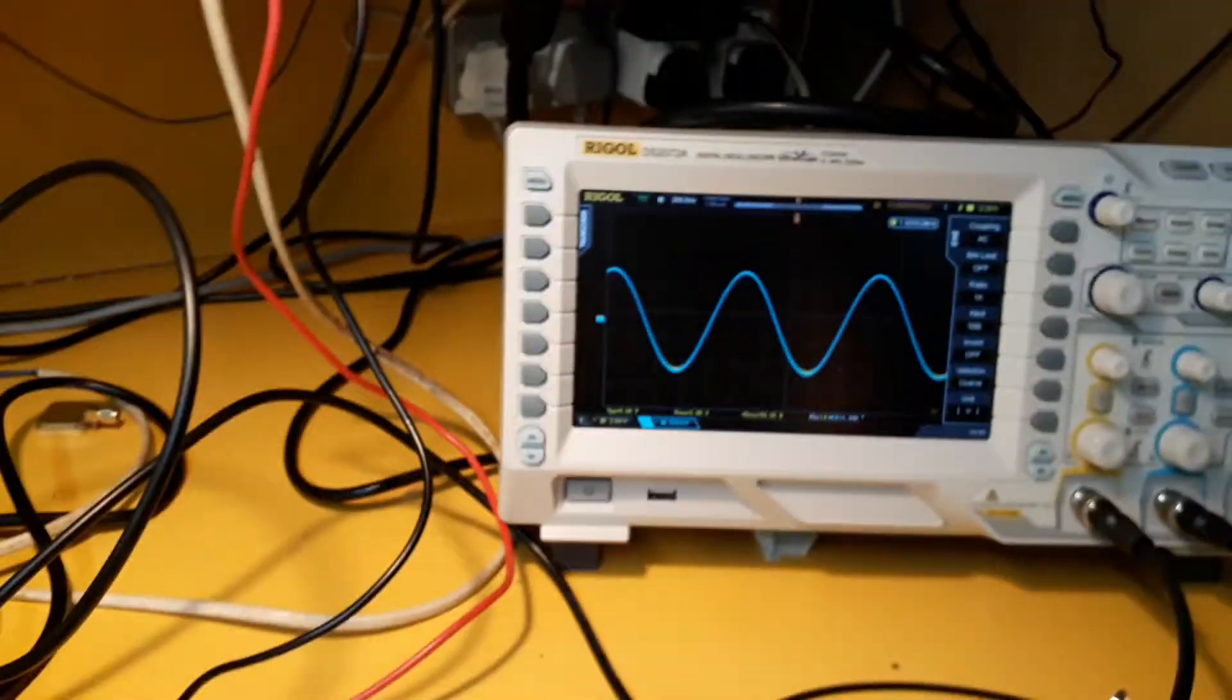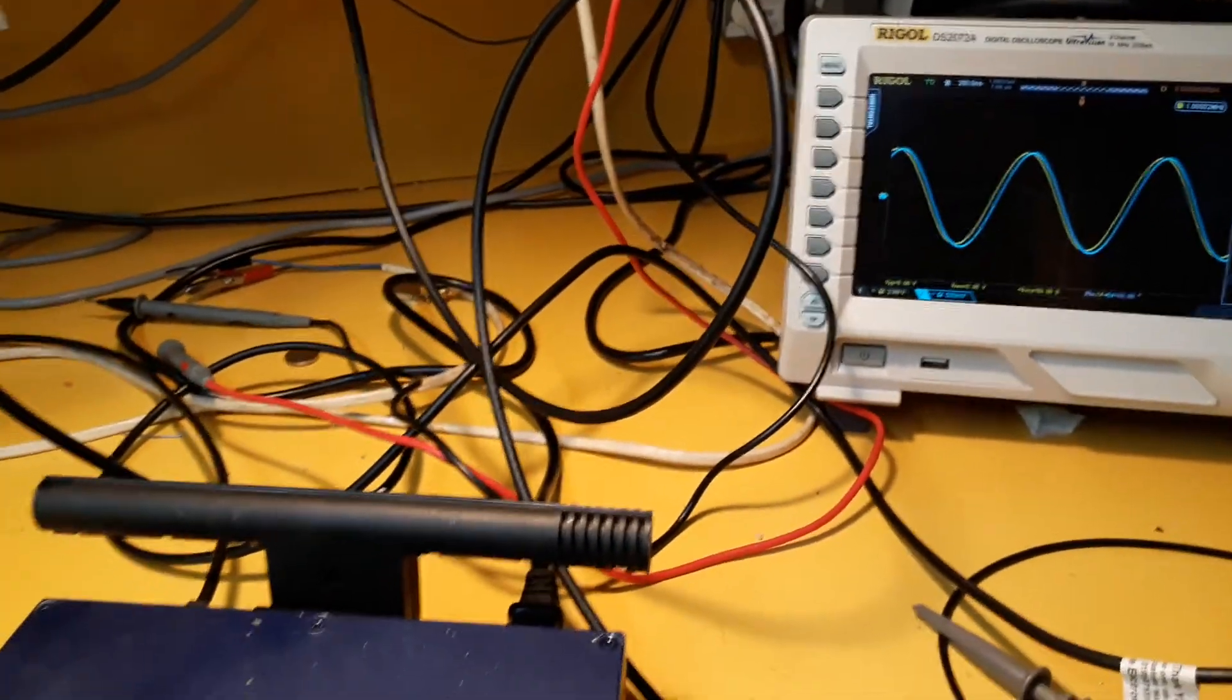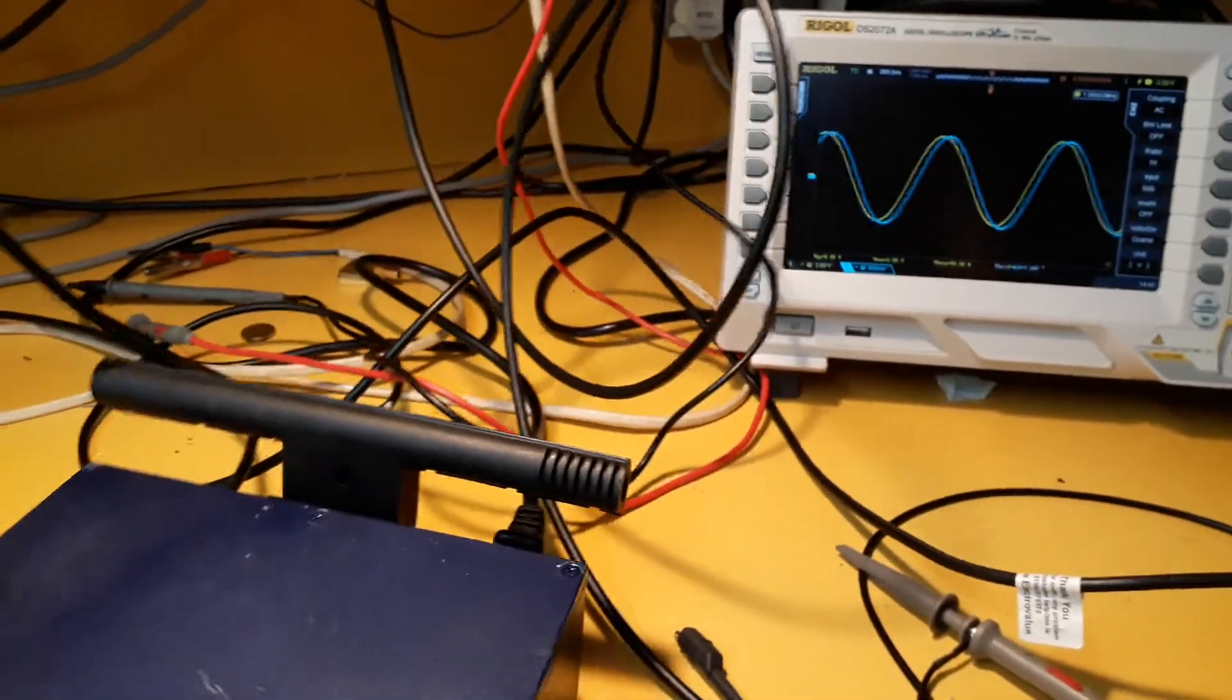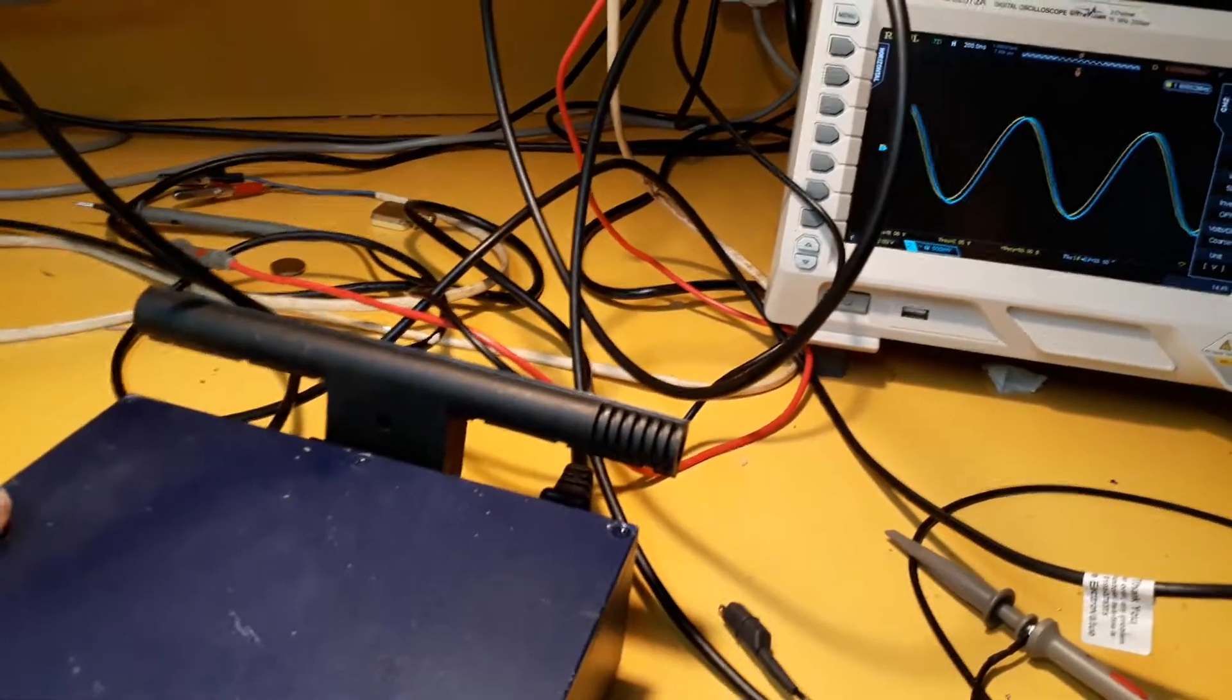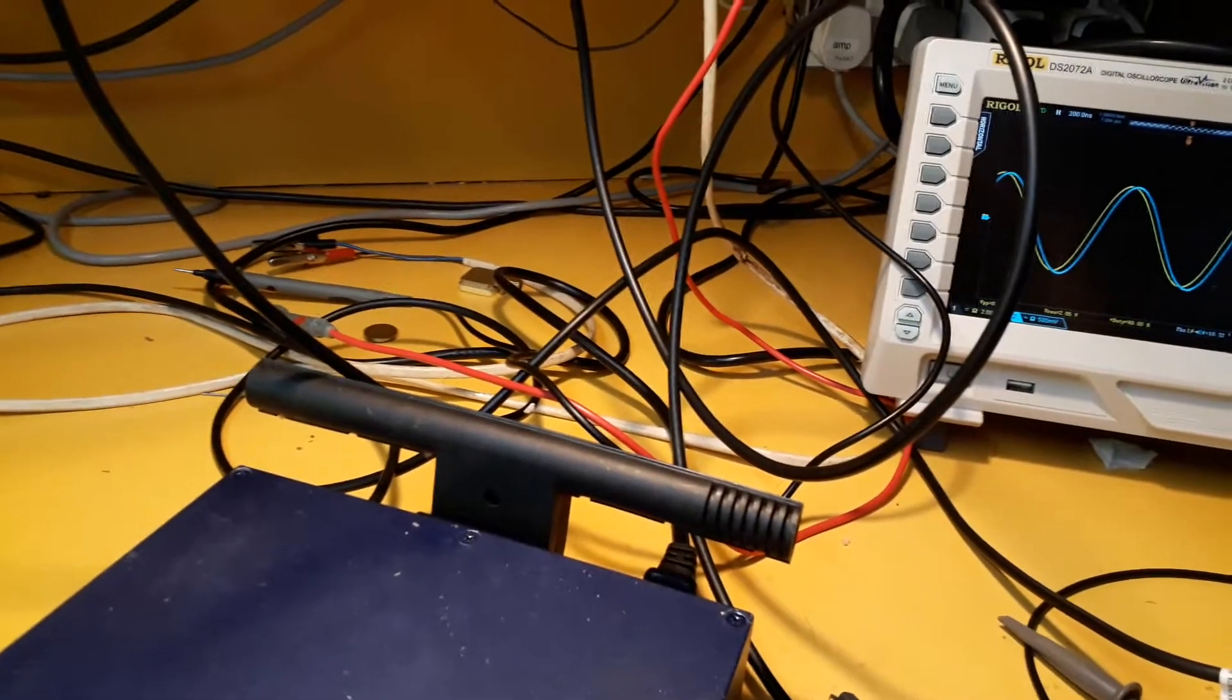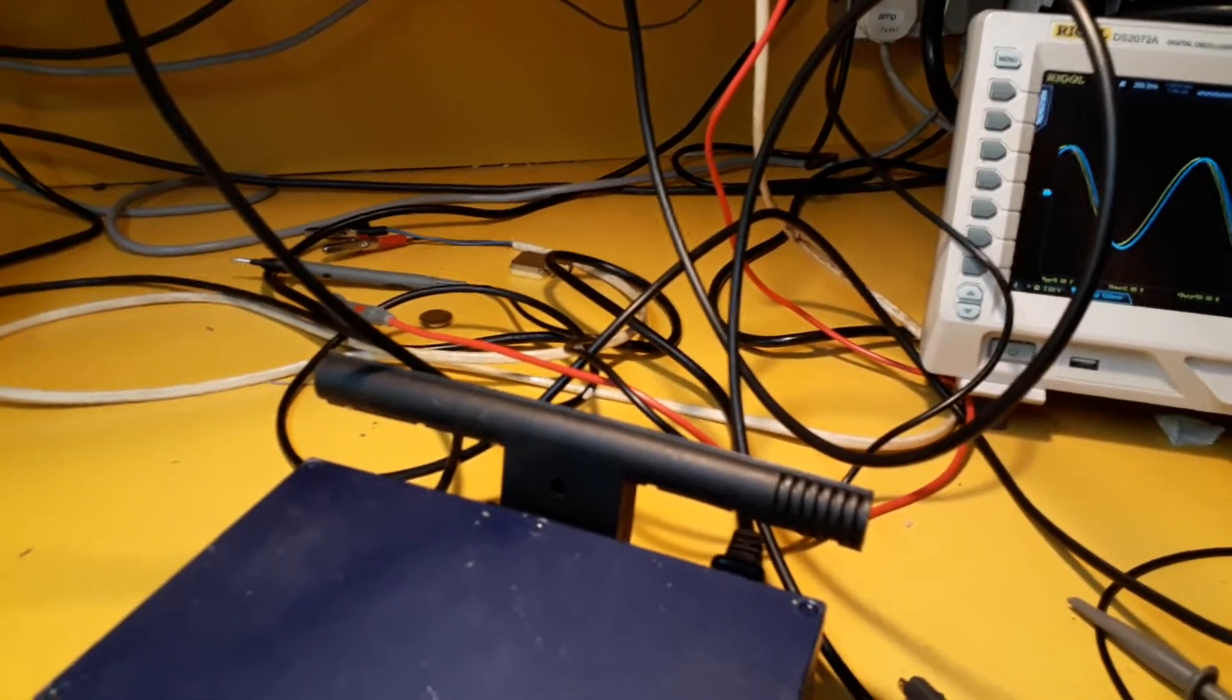Another thing that's interesting is if I focus back on the screen and move the off-air standard into view, if you move it around, you get a phase difference on the signal coming from the off-air standard. Now all I can think is that you're actually creating a small difference in distance between you and the transmitter, which is about 30 miles from here. And that's just enough to give that time delay on the signal.